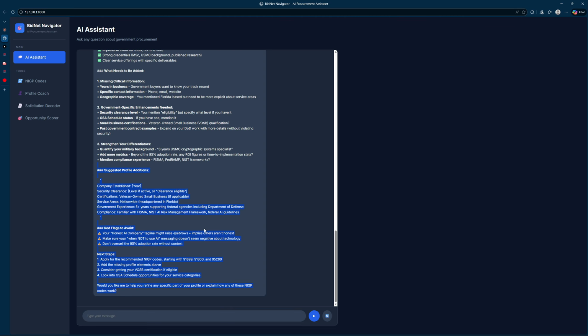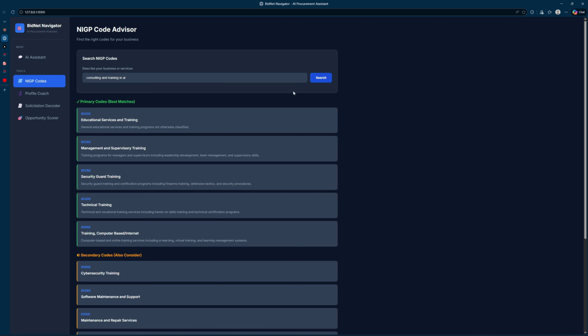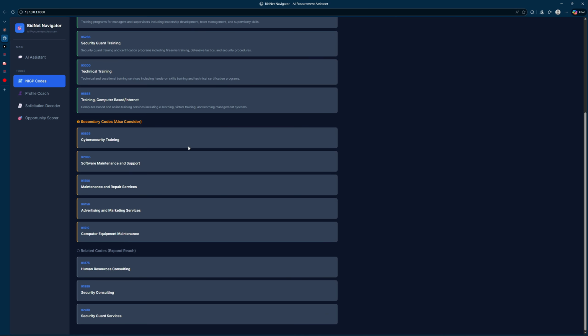Again, this is a really quick POC I made. I'd probably make this look nicer and generate a lot more info. And then vice versa, if you just wanted something quicker, right? And training in AI, this is a quick code. It immediately pulls up all of those codes almost instantaneously. Same thing from that database.